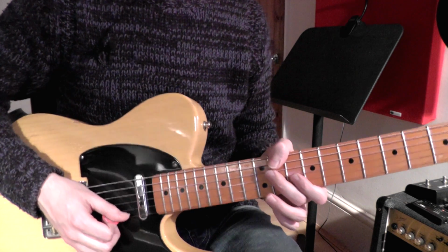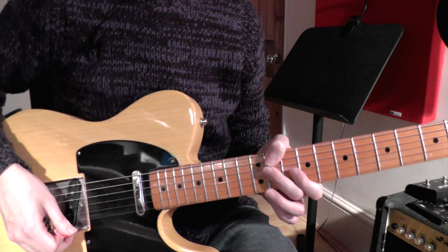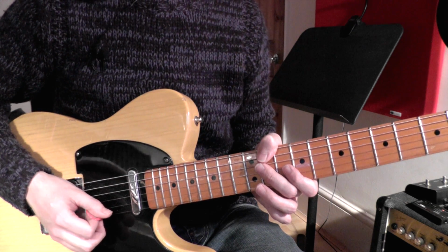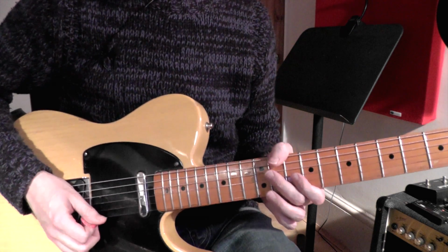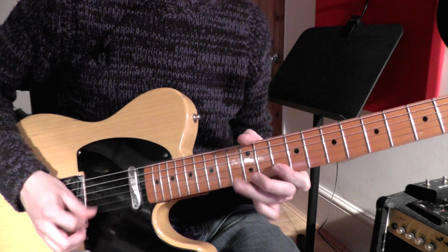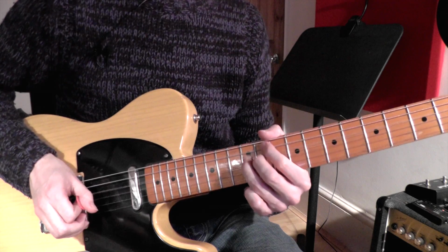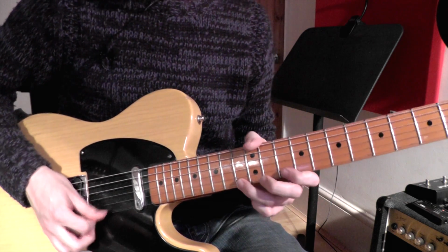And let me just play the entire lick for you one more time, just so you get an overall idea of the lick's shape, and then I'll go into how to play it phrase by phrase. So the entire thing goes like this. Just a little bit more slowly.